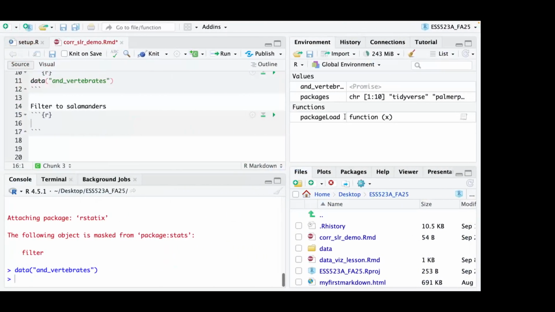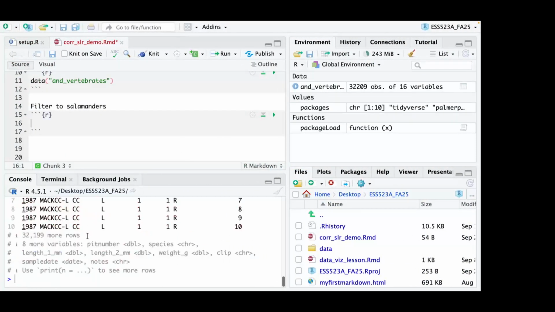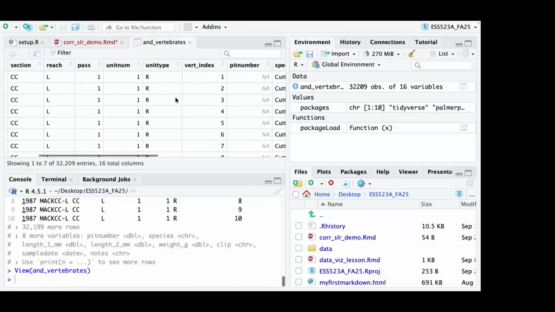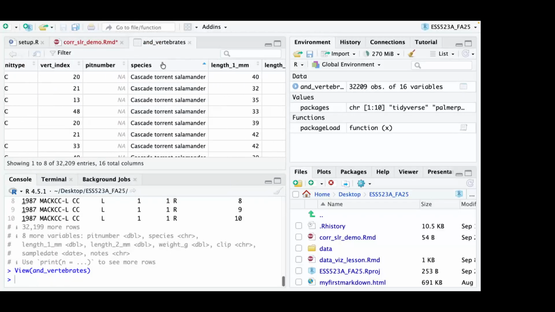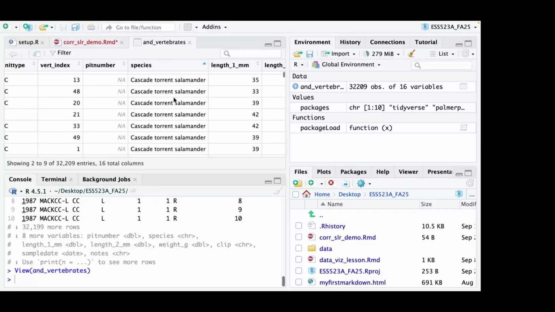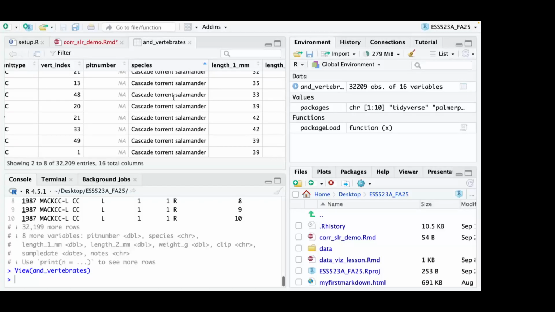So essentially, we know that in our and vertebrates data set, we have two salamanders, because we worked with this yesterday. But say you had a bunch of trout and a bunch of salamander, and you wanted just the salamander species. Also, I don't want to worry about typing out the full Cascade Torrent salamander, and then the giant salamander is the other one, because then spelling issues might come into play.